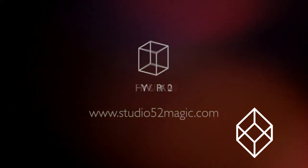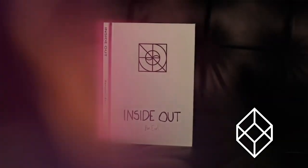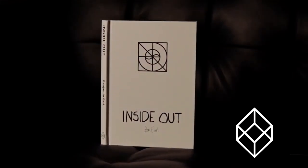Then comes The Vanishing — a blow-you-out-of-the-water coin vanish. It's not even a sleight, not even a move, just an unforgettable trick. Then The Unreal Transposition — a transpo effect that interestingly only takes place inside your spectator's mind. Hidden Ambition is a very simple, very clean ambitious card routine that doesn't look like your typical ambitious card trick. Portal is a transformation effect. Mr. Invisible is an impromptu invisible deck routine — yes, I said it, impromptu invisible deck routine.